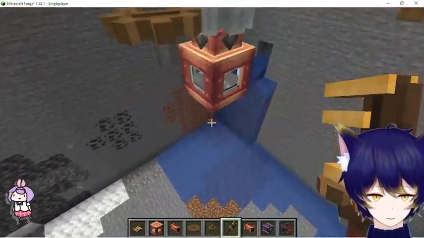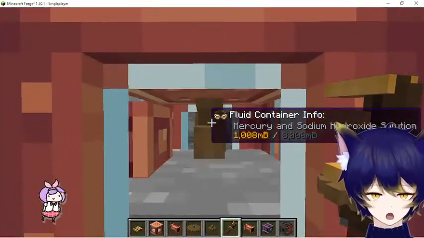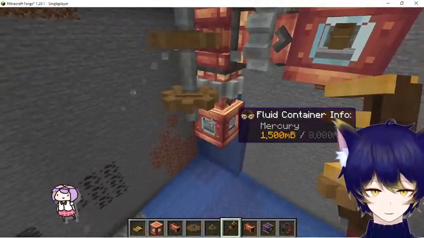Mercury and sodium hydroxide. Well, that is not right. That's not what it's supposed to be.